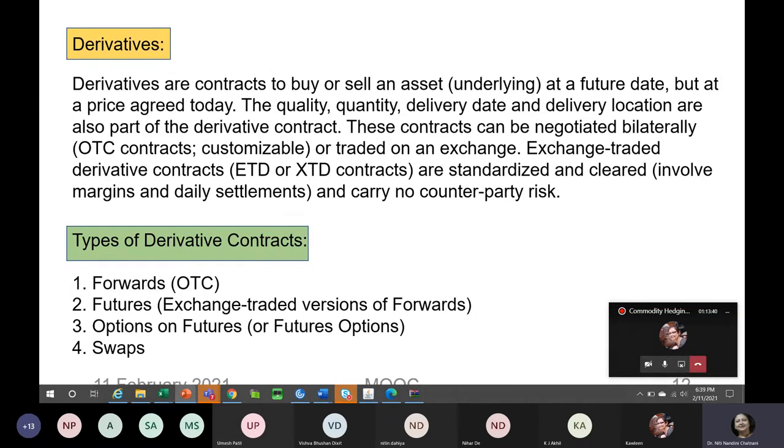before I quote a firm price to my buyer in Japan, I can ask a castor seed trader locally, maybe in Gujarat or Rajasthan, saying that, look, I need to procure 1,000 tons of castor seed for export, but I'll buy it only around the second week of March because I have to export it at the end of March. So what price will you give me for these 1,000 tons of castor seed in the second week of March? So you can enter into a contract with the castor seed trader.